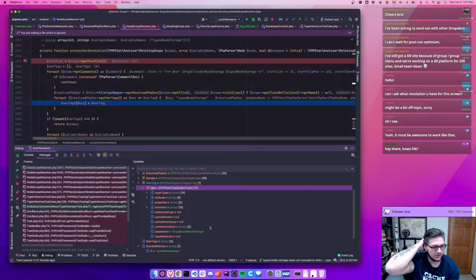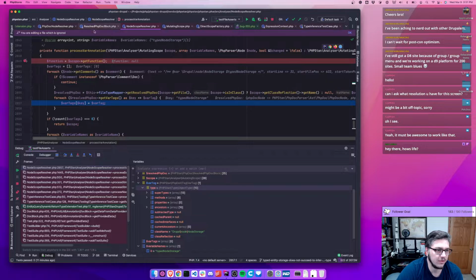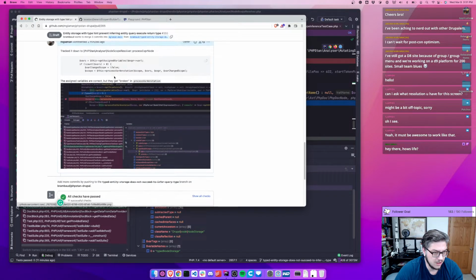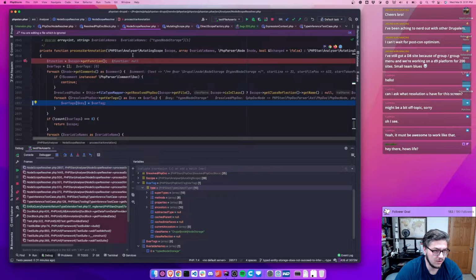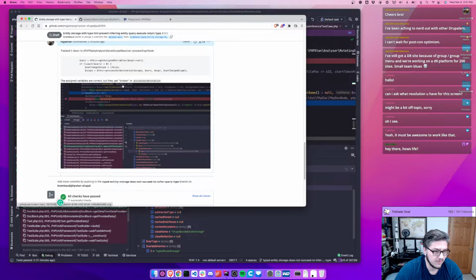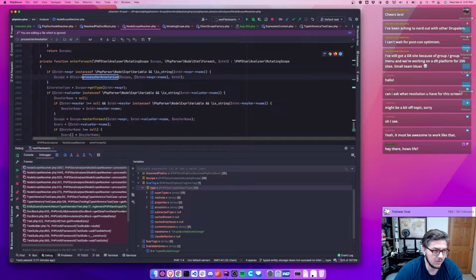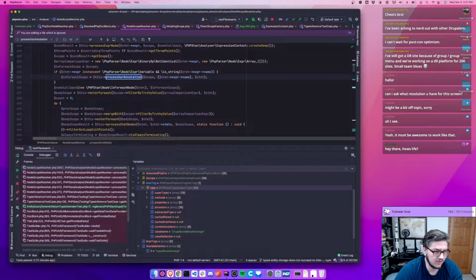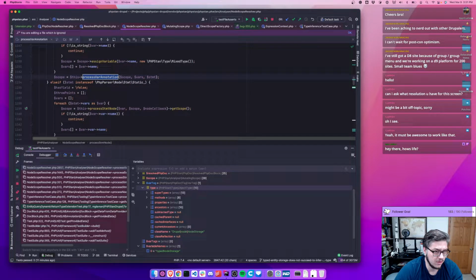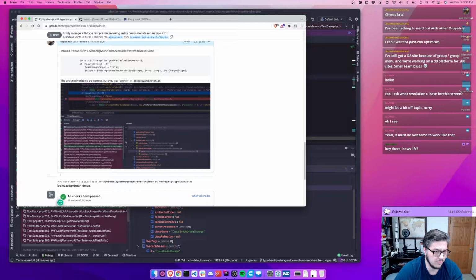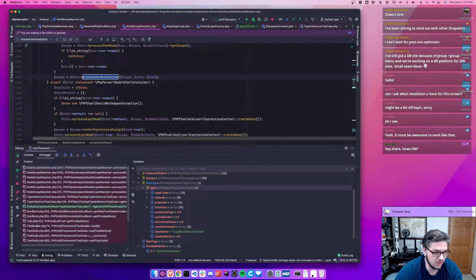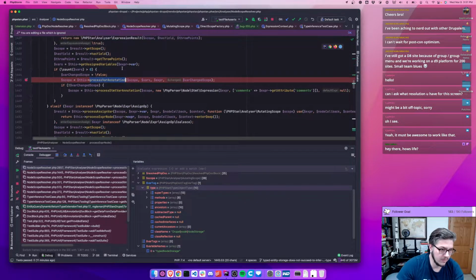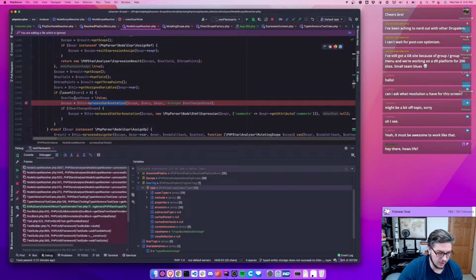I don't know how we're gonna fix this because it was in node scope resolver. Where else was this called? Enter for each. Process statement node. Process statement node. Where did I say? Process expression node. That's it. So the scope is correct here, and the var didn't change the scope.